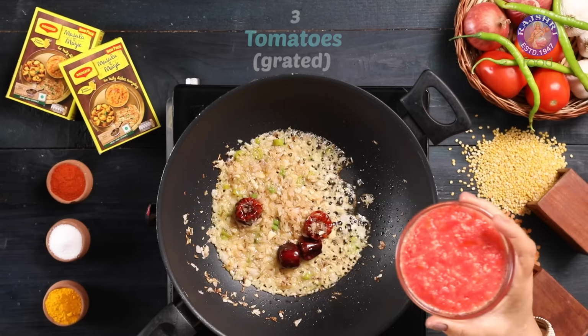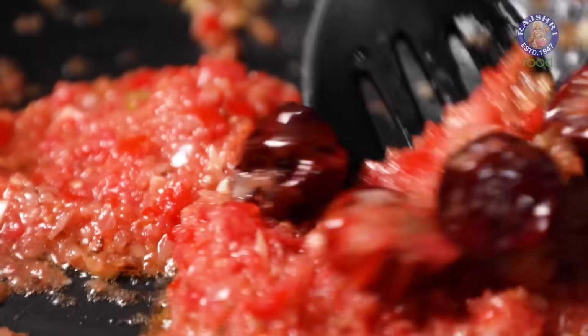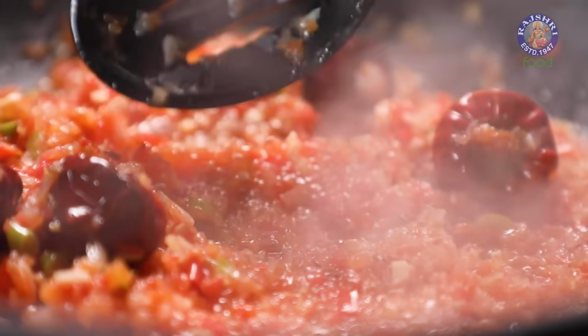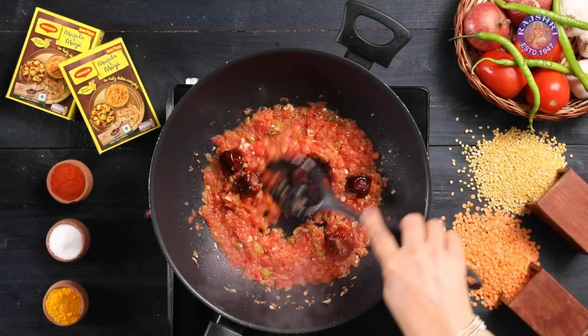Next, I am adding 3 grated tomatoes. You can even add chopped. And half a teaspoon of red chilli powder. Saute for a minute.